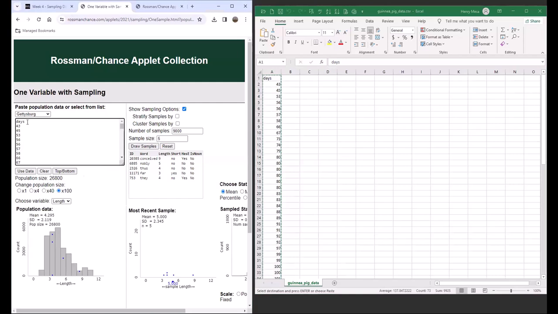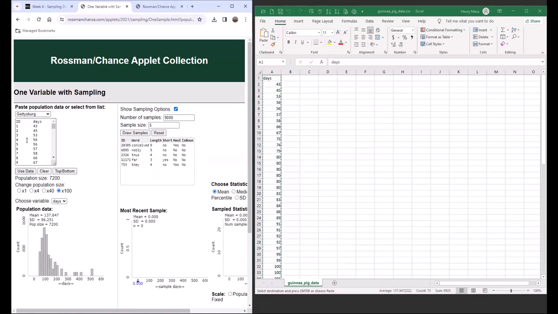Okay, and I have my days. Great. I'm going to tell the computer to use data. Perfect. Notice the days is a title. I didn't need that. It has the ID. Each number is now getting a little ID, so we can see what the distribution is like. And I can see, notice that this is a little different.